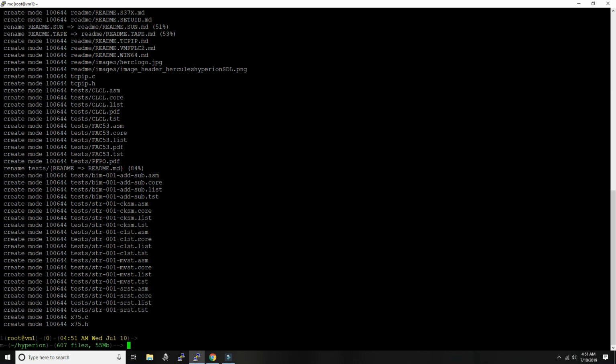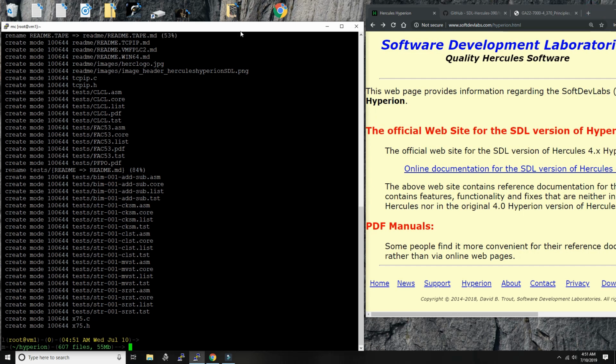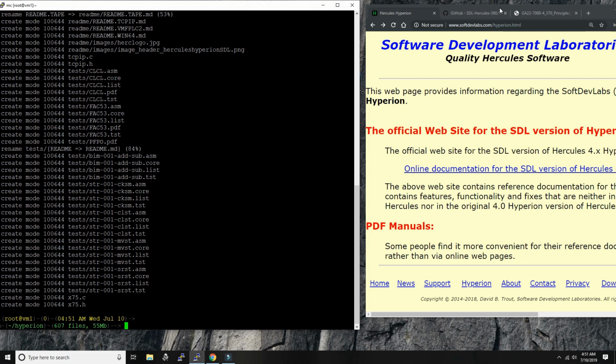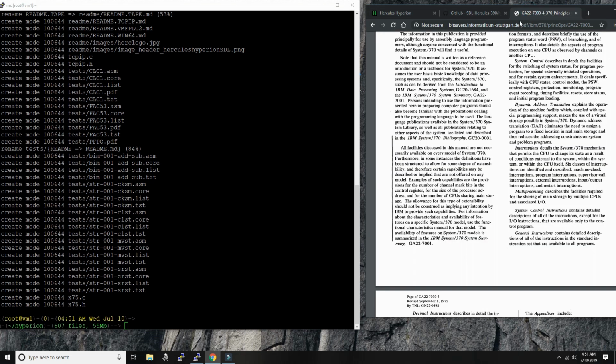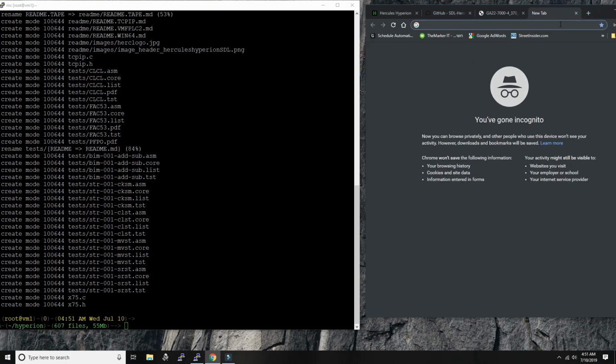Now we have the latest Hyperion source code installed. What we also need to properly compile is the compression libraries, because those are not delivered as part of Hercules or Hyperion. You have to get the libraries so that the building of Hyperion will take them as part of the compilation process.